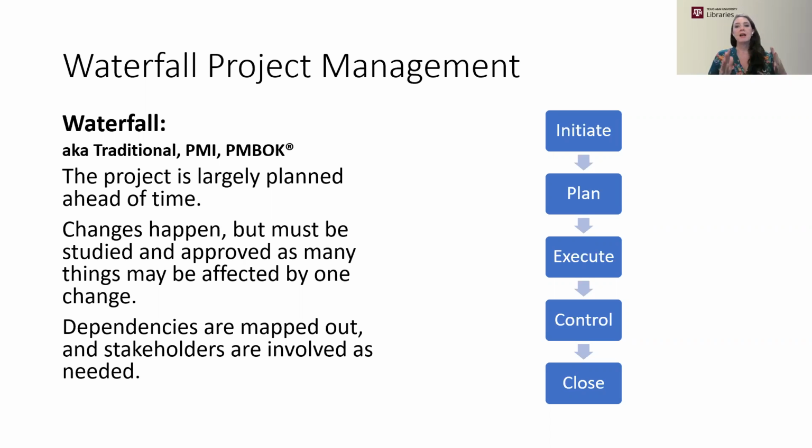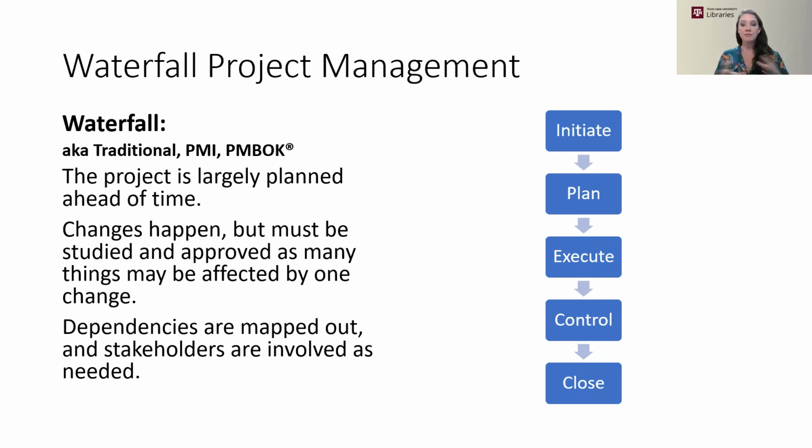In Waterfall project management, projects are largely all planned ahead of time. There are a lot of dependencies. So while changes may happen, they have to really be studied and approved. How does a change in scope affect time and cost, for example? For example, if you decide at the last minute to change a wedding venue, if your project is putting on a wedding, that's going to affect many other things. You're going to have to move the caterer, have the flowers delivered somewhere else. You may actually have to reprint invitations and send those out. So it's going to cost a lot of money to move a wedding, more than just the facility fee. And so therefore, in traditional or Waterfall project management, you need to map out all of your dependencies. You have to understand everything that depends on other things.